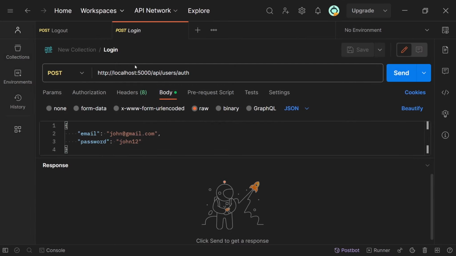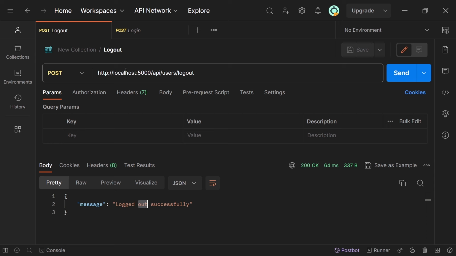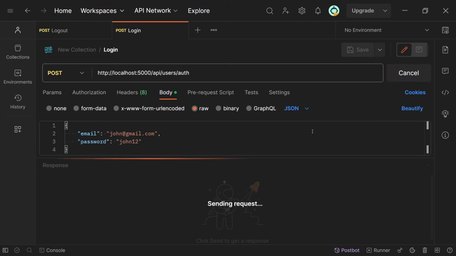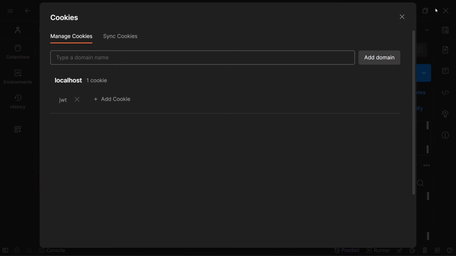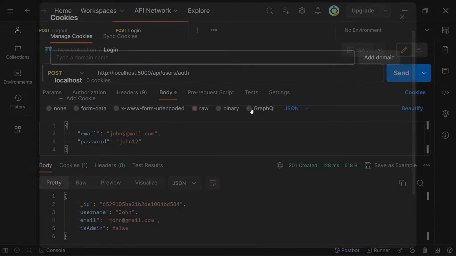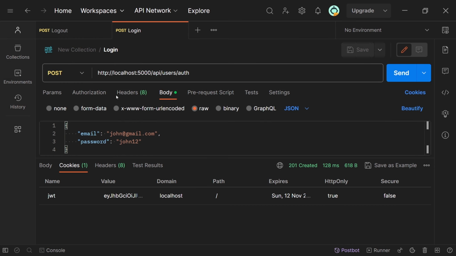I spent a lot of time figuring out what the hell was wrong. I'm successfully logging out the user, but what is going on? When I come to this link, let me do that once again. I'm going to log in. Here you can see we have our cookie right here, and here you can also see we have our cookie right here. But if I log out, I'm going to click on send, and it logs out successfully, which means this is working totally fine. But if I come to this login once again and click on the cookies, the cookie is totally gone, but here you can see that cookie right here. So what do you have to do?